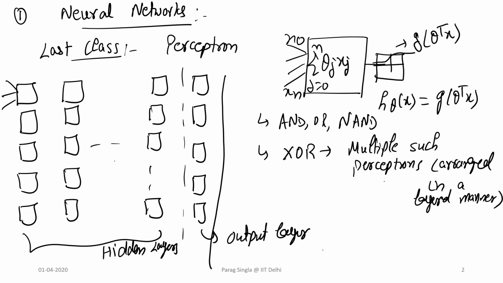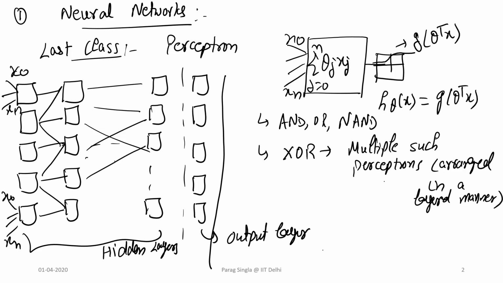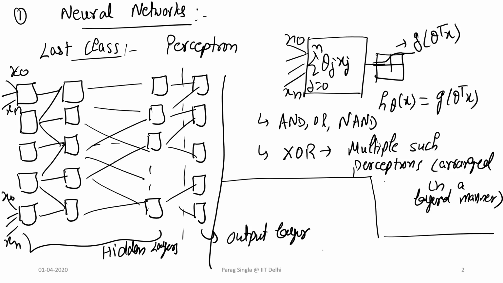right? And each of these units in the beginning of the network in the first hidden layer get all the inputs, and there are all kinds of cross connections between these units. I'm drawing some of them, but they are all connected. It's sort of a fully connected network, right? And then the goal is to really compute the parameters of this network, right? There are thetas associated with each of these units in this network, and we want to compute the parameters.